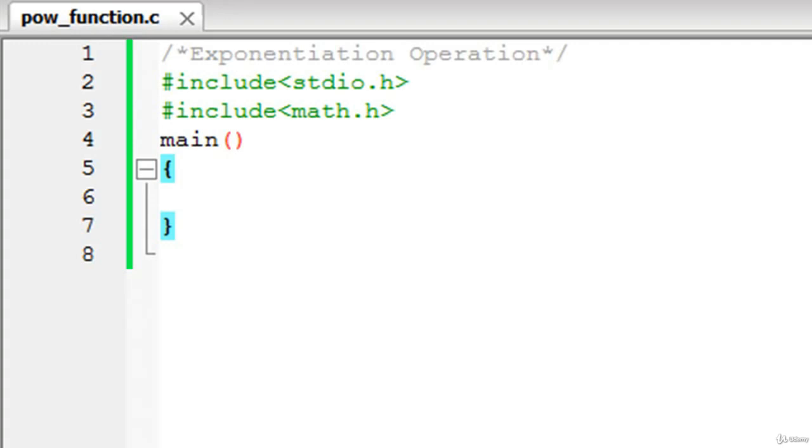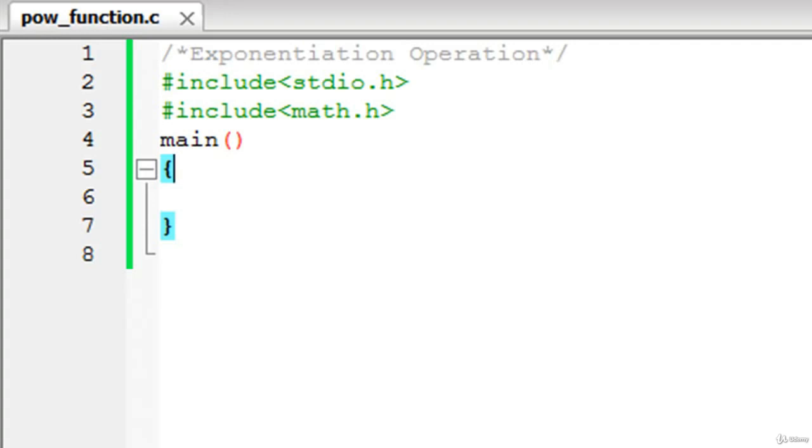If you have to raise a number to the power of something else, then you have to use the power function, basically, right? So if you want to calculate the square of 5, that's 5 times 5, you can use the power function. Now, it might not seem to be of much value if you just have to calculate squares and cubes, or multiply a number with itself 4 or 5 times, because then you can just multiply using the asterisk symbol, the multiplication operator.